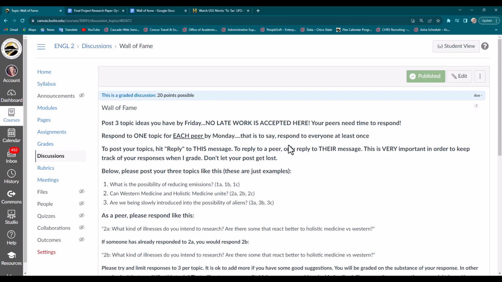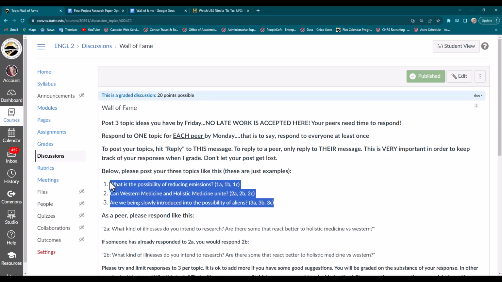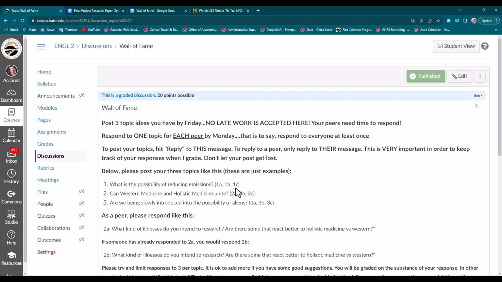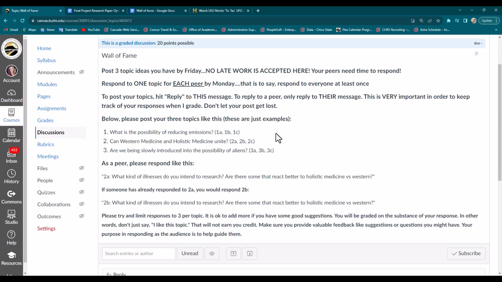So you, as a student, as a peer, what you're first going to do is, in the discussion topic, you're going to put your 3 topics. Okay, and you're going to include the 1A, 1B, 1C, just as a reminder to your peers that you only need 3 comments per topic. But I hope that doesn't confuse you. Each student will only respond to 1 topic per student. Okay, so sorry, respond to 1 topic for each peer. Okay, 1 topic for each peer. Sorry if the line I stated before is confusing.